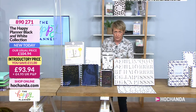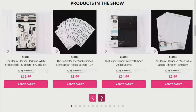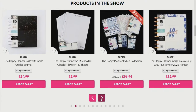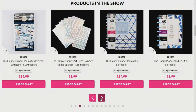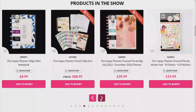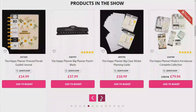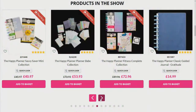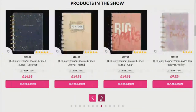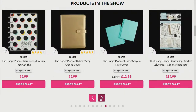Now, there's lots more for you to choose from on the website. In fact, there's nearly 50 items, which is amazing. So have a look at everything available to you, choose wisely, and then when you get them home, you can start planning away. But it's also about having fun as well. It's not just putting in birthdays and things like that. It's about getting yourself together and planning your life, which is amazing. Right, and there is lots to plan for this year. So lots of different items on the website. Have a look, have a peruse, and have a choose.